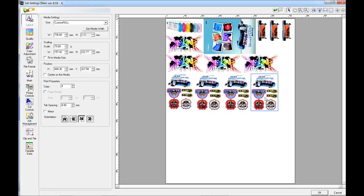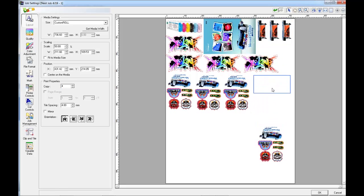You have the option to change the arrangement manually by just dragging files with your mouse. Where there's a blue box around the image, you will be able to move the image. If it's a red box, it won't be able to move there. You can also use VersaWorks to try different arrangements of your images by using the arrange tiles icon on the top right hand side of the screen.